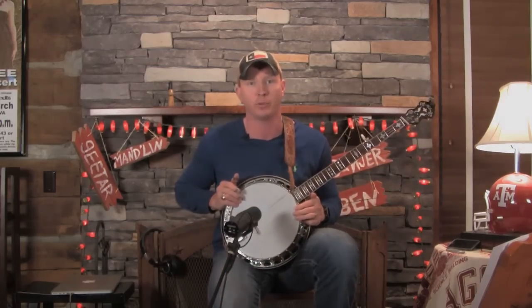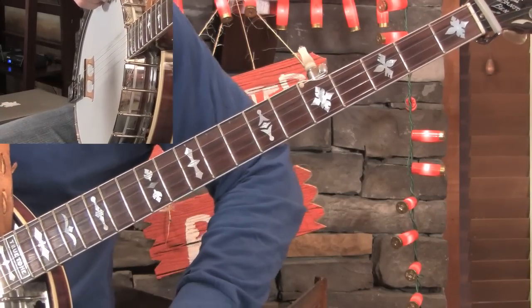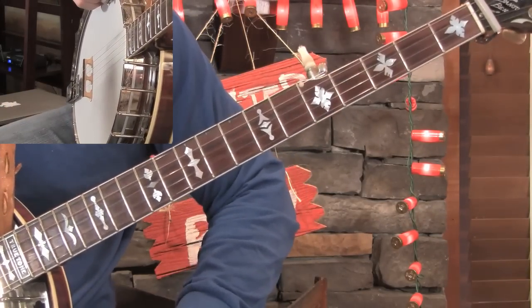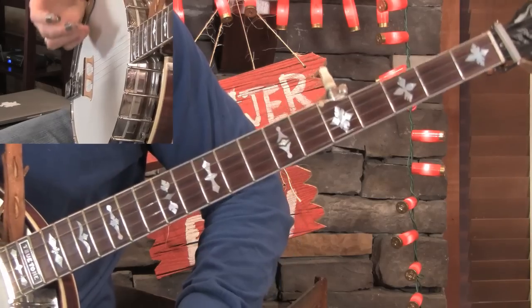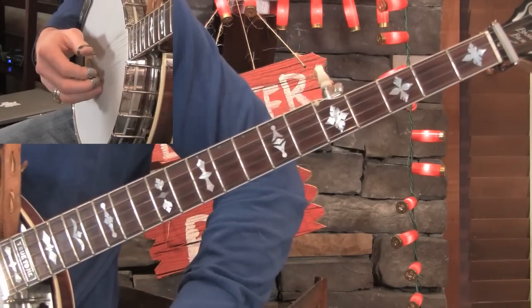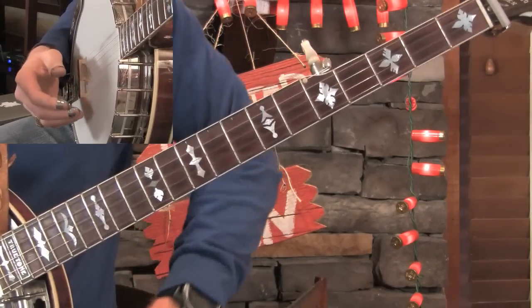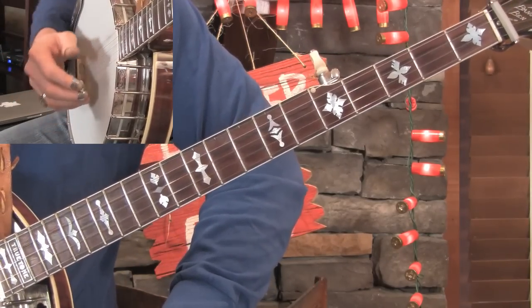Let's jump right into this one. Let's do a banjo build-a-break lesson for Amazing Grace. This is one of the most famous melodies, if not the most famous of all time. And we're going to do it in the key of G, which makes it easy for banjo, but we're also doing it there because that's a great key to sing it in. I've already taught this on guitar and mandolin, so you are fixed up.